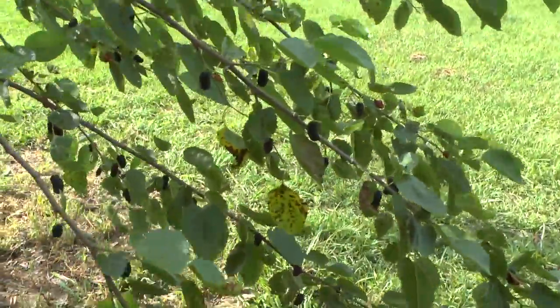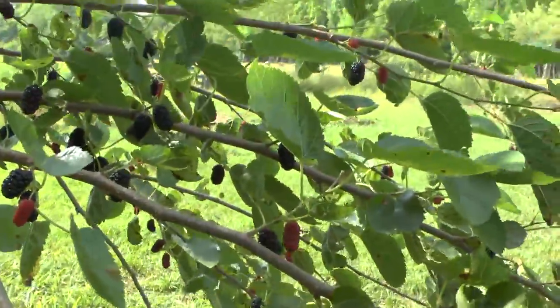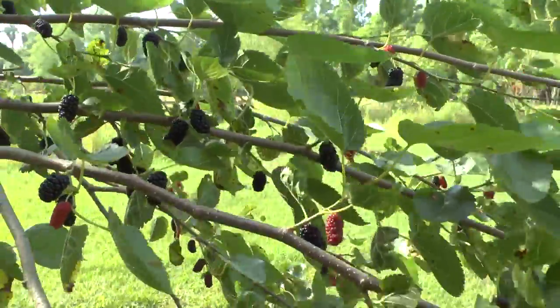So I'm going to show you the easiest way to harvest mulberries and the best way to cook them. We're coming to the end of the mulberry season and we've been eating off this tree. It makes really great mulberries. Mulberries are typically very mild, but every tree is not the same, so some trees do tend to have a little bit more flavor than other trees. This is a very good tree and it produces very well.